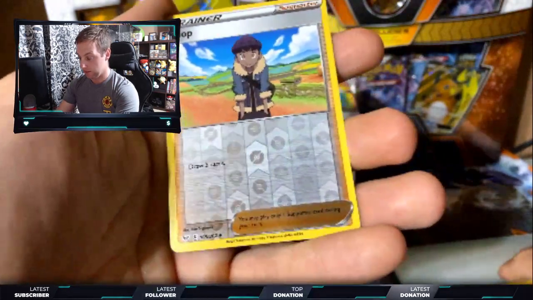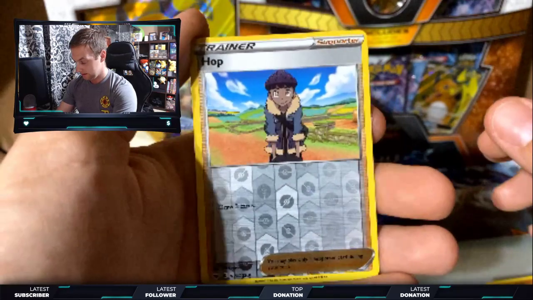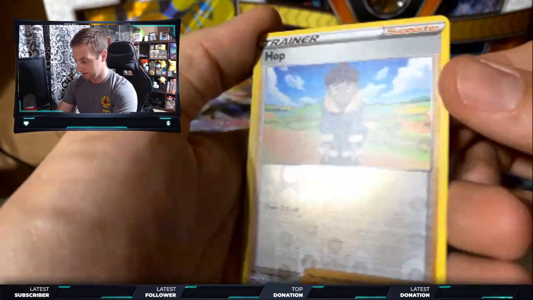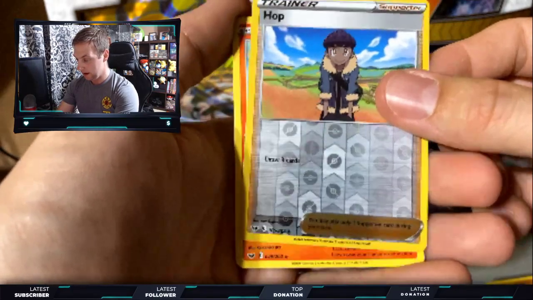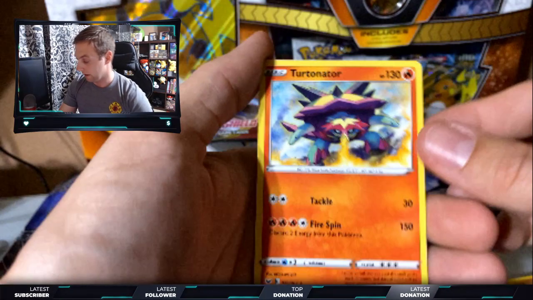Hey, look at that. We got a Hop. Look at that. It's a reverse holographic Hop. You can't really tell, though, with it. But you can see the shine. So you know it's a holo. What gives it away is right here. And a non-holographic Turtonator.